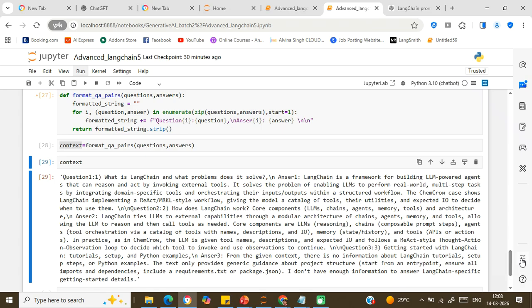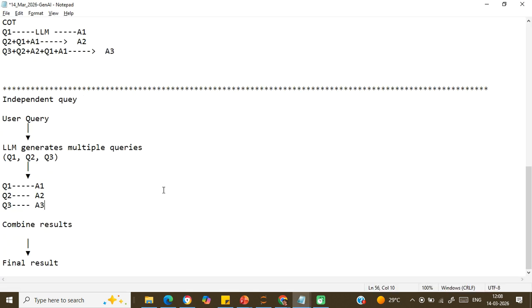And this is nothing but the independent query that we are going to discuss. I have asked the question and got the outcome. Question 2, outcome 2, question 3, outcome 3. So this particular stuff is utilized in order to provide me the final outcome, so the combined result from this is what we are going to utilize.